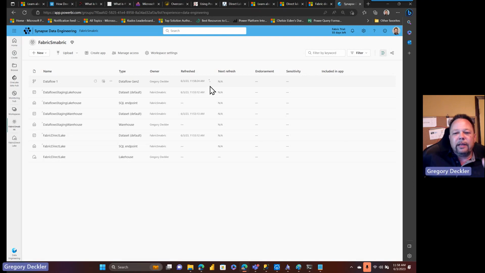Now, one of the things I found interesting about this, since we have some time here, is that I have an Azure Synapse workspace loaded up in an actual real Azure Synapse workspace, right? That's not this trial. And the interesting thing I found was that I can change workspaces in Azure Synapse when I'm in there, but these workspaces don't show up. So I don't know if they're like a Gen 2 Azure Synapse workspace or if it's just these data elements that are not within a real Azure Synapse workspace. They're just artifacts that exist within Power BI.